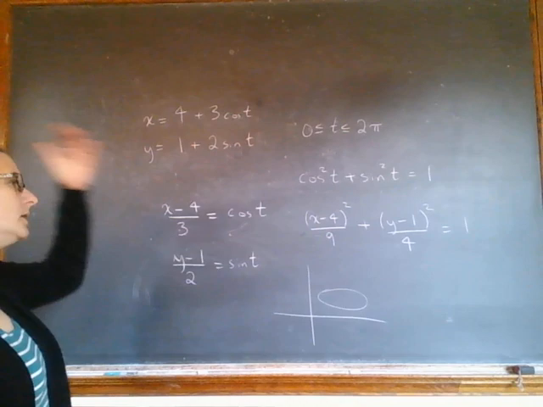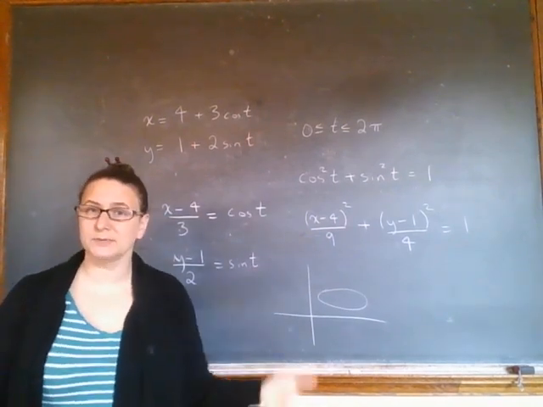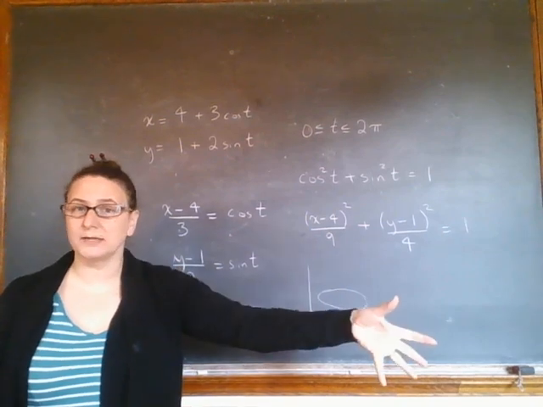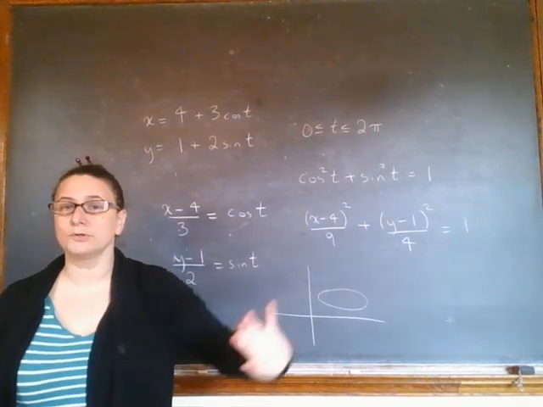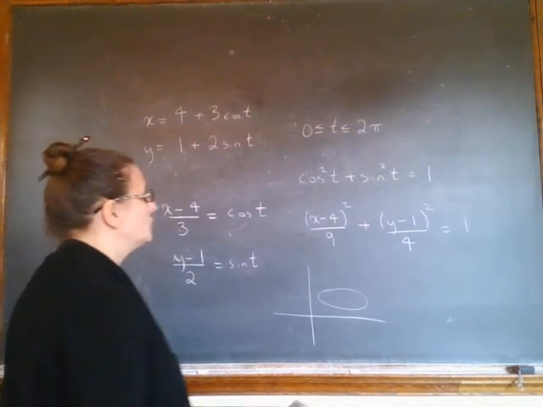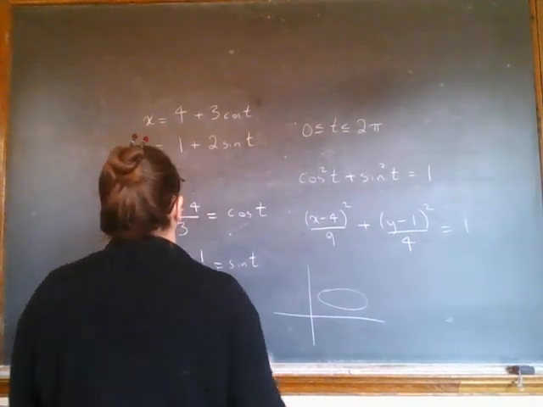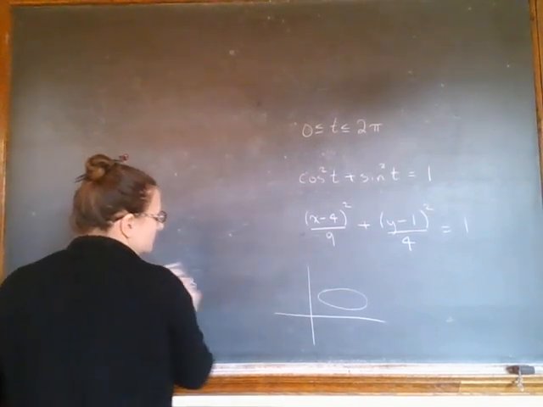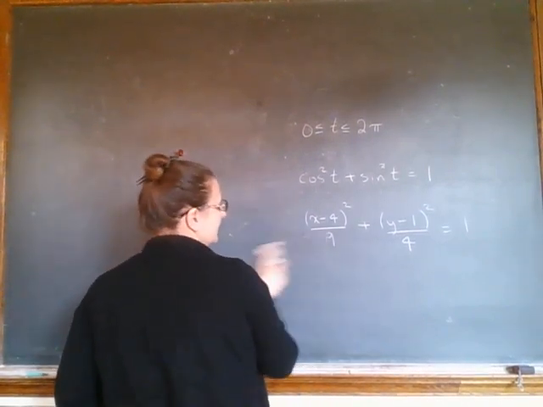Most importantly, with circles, you should be able to parameterize a circle, so recognizing that it is a circle, or alternately, if you're given a circle, being able to parametrize it. So, in other words, going backwards from what we did, because what we did now is eliminate the parameter.